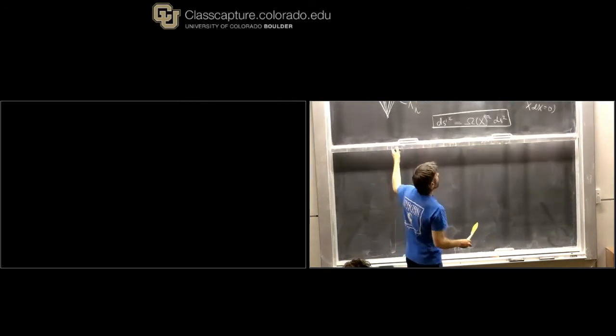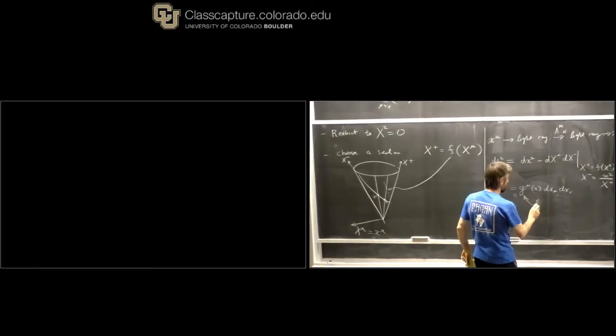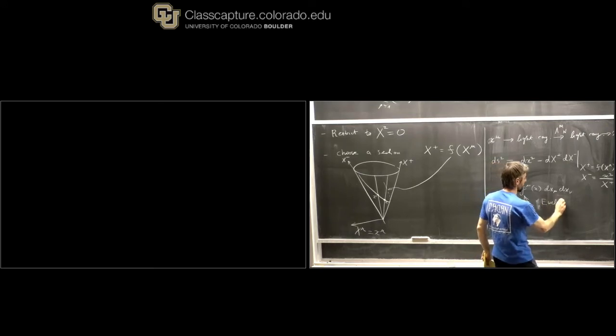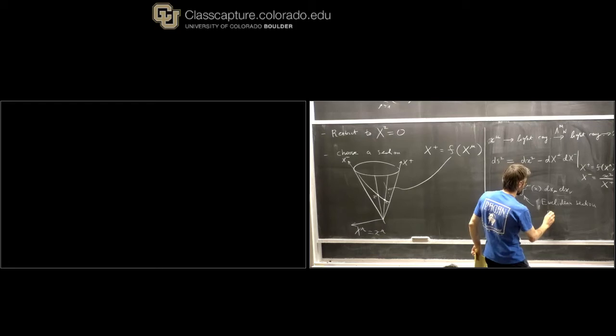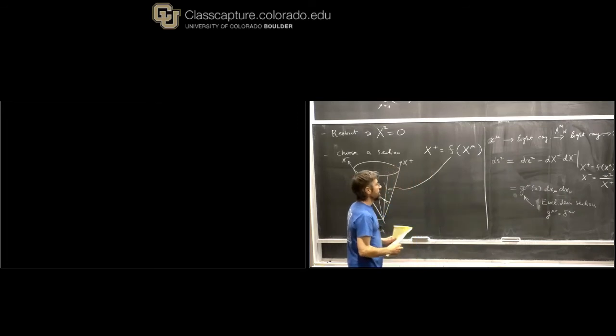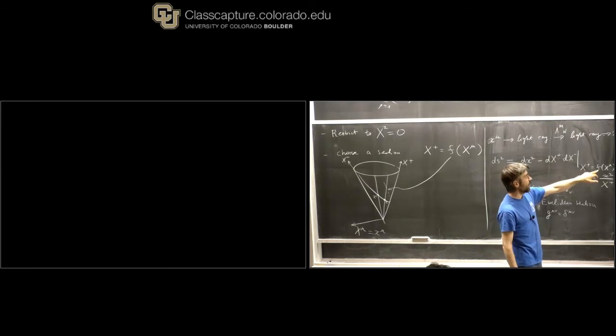So you can pick different sections, but the one section that I'm going to be interested in for the rest of this lecture is the section for which this metric G mu nu is a flat metric. So I would like to have a section which I am going to call Euclidean section if G mu nu is equal to delta mu nu. And as you can clearly see, G mu nu is going to be equal to delta mu nu if this extra term does not contribute to the metric. So this is going to happen if F is a constant.